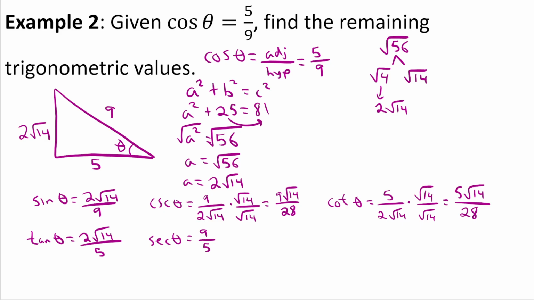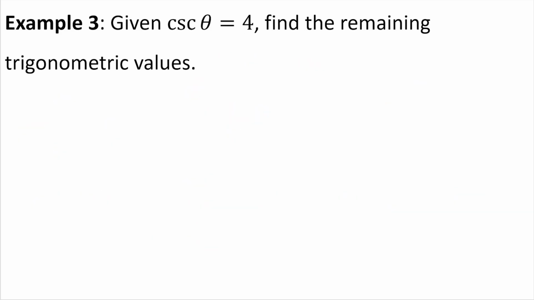Now let's do something a little bit more challenging here. If your cosecant of theta is equal to 4 and they want to find the remaining trig values, well, first, we know that the cosecant reciprocal was sine, and sine is given to us as opposite over hypotenuse, right? And so cosecant would then be given to us as the hypotenuse over opposite. But you're probably wondering, oh, there's just only a 4 there, right? But remember, cosecant of theta equals 4 can be rewritten as 4 over 1.